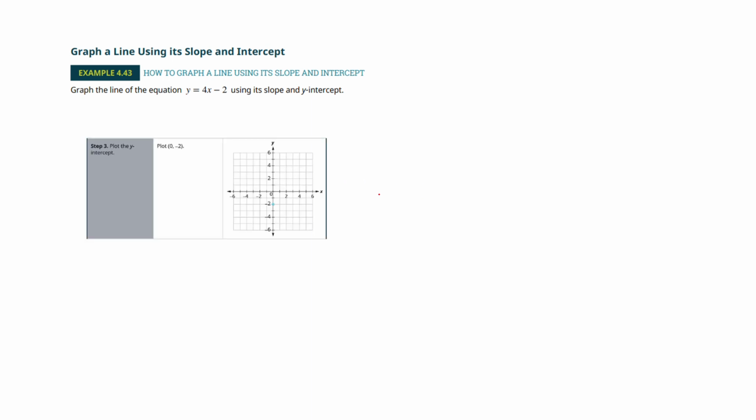Okay, all right, now we're ready to start graphing them. So this is pretty straightforward. Let's see what they gave us. We're going to use the y-intercept as our starting point. We know that if we have a point and the slope, we can do this. So -2 is my y-intercept on the y-axis. So there is my starting spot. And my slope is 4, but I'm going to turn that into 4/1 so that I can go up 4/1.